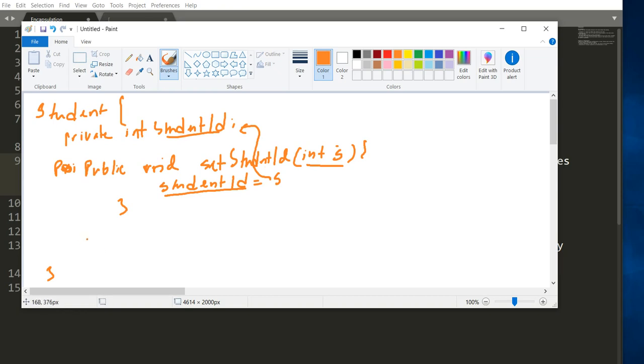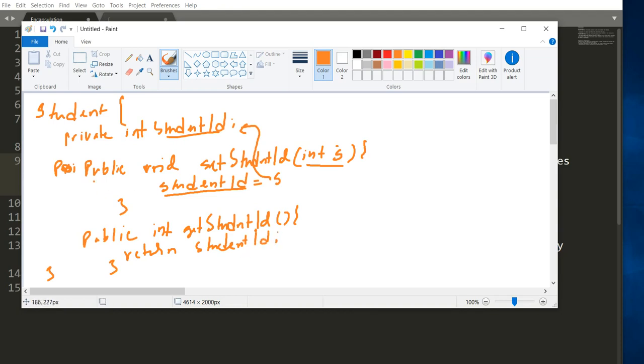And then there is another method, public, and because this is a student ID which is an integer type, I'm returning the int type: int getStudentID, and then this is going to return what? Return studentID.